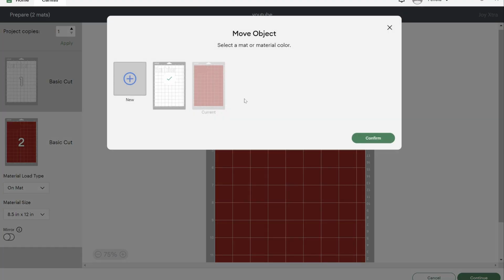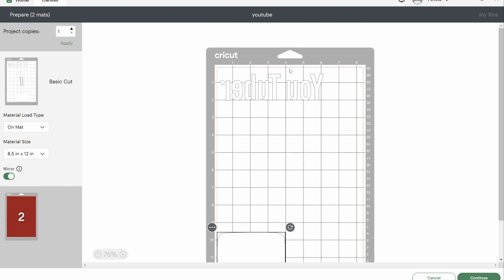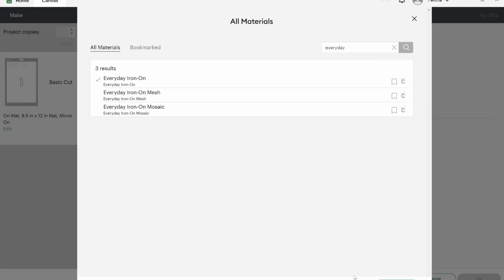To do this, you simply click on the triple dots on an image that you want to move, and then choose the matte you want to move it to. From there, you can arrange the images however you want. I found that the everyday iron-on material setting worked perfect for cutting this puff vinyl.